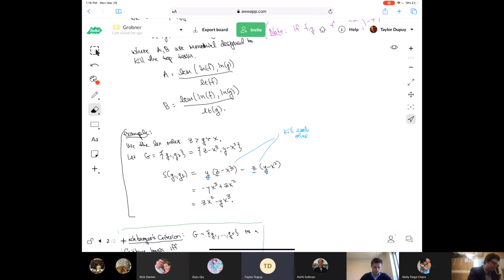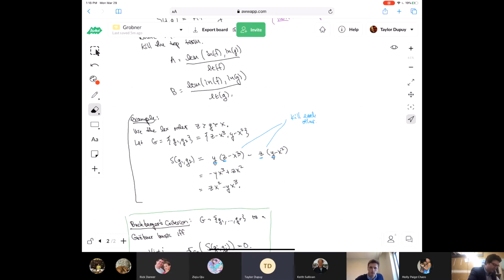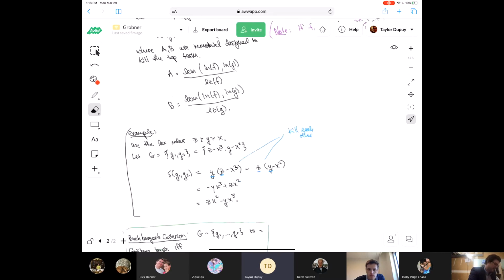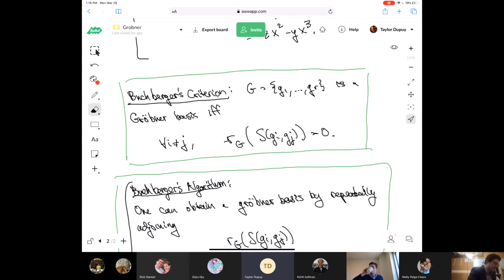And so we did an example here. And again, syzygies depend on a term order. So every time, if you change the term order, the results are going to change. Okay, so here's the syzygy that we computed, and this was going to feed into a later computation. Okay, and here's the criterion. Buchberger's criterion was that if you have a basis, right, it's a Gröbner basis if and only if all the syzygies have remainder 0 with respect to this tuple here.